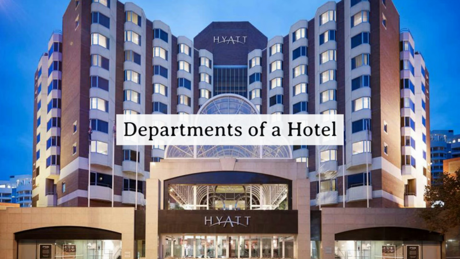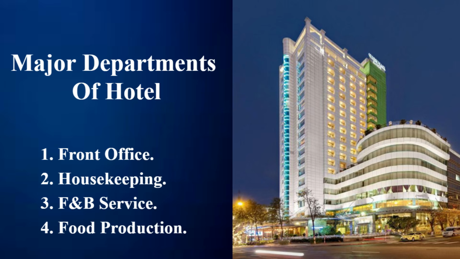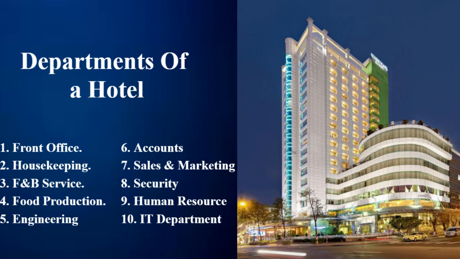Apart from this, what are the departments of the hotel? The four major departments of the hotel, as you know guys, I have already discussed in my previous videos: front office, housekeeping, F&B service, food production. These are the four major departments. Apart from this, there are five to six other departments, especially engineering, accounts, HR, security, systems, that is the IT department. What are chain hotels?